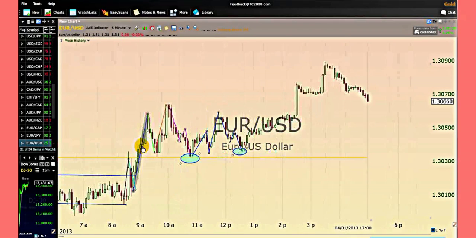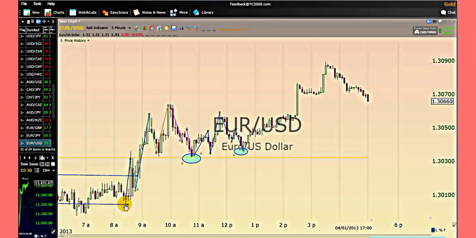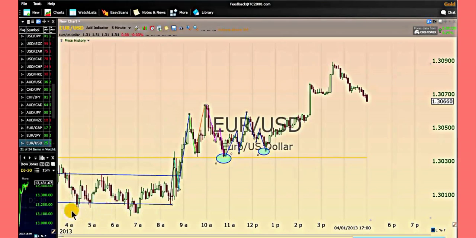I have done all my work for you, and you can see 5 Elliott waves. The first wave is from here to this level here. The second wave is from here down to this level here. I hope my voice is following the cursor, from this point up to this level here is the third Elliott wave. From here down to this level here, that's the fourth Elliott wave. And from here to this level here, that's the fifth Elliott wave. As always, we have a guideline.